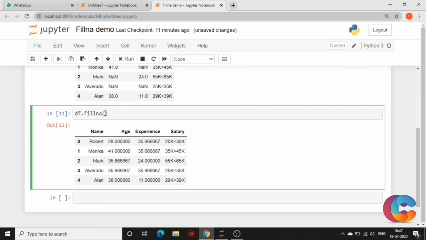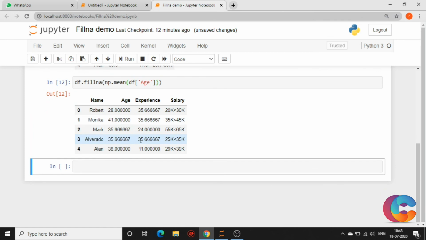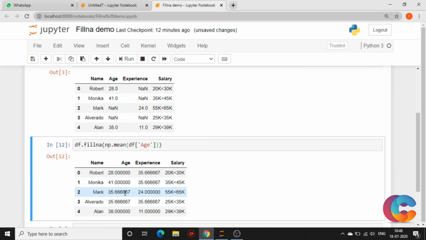We can pass numpy's mean function inside this fillna function. So for that, I'm just calling numpy's mean function, and inside this mean function I'm giving the data frame's age column. Okay, by running this, we can see the NA values have been filled with the average value of the age column.